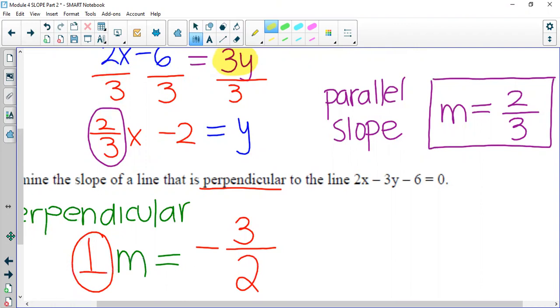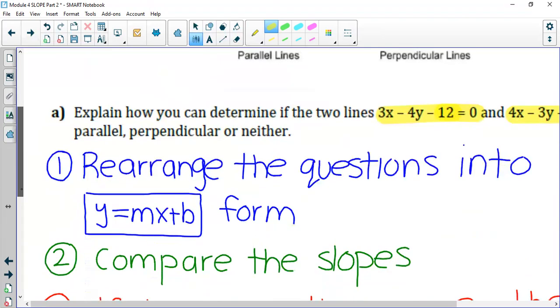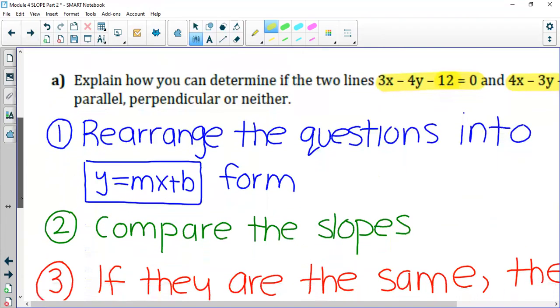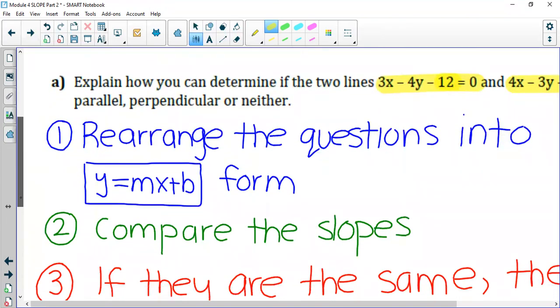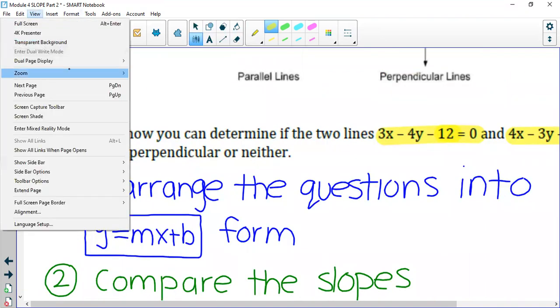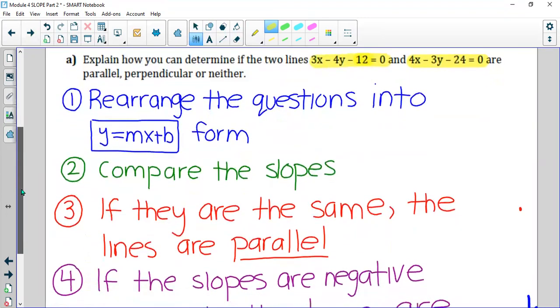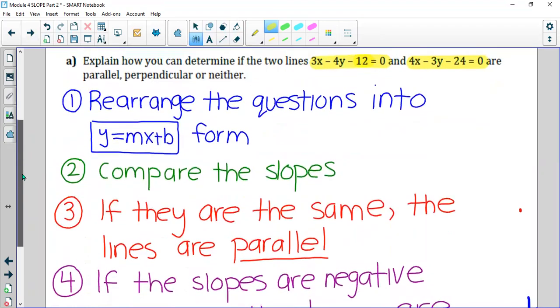Excellent. So parallel and perpendicular comes up quite a bit on the midterm. Okay, there's only 5 more minutes left in the seminar. So I'm going to give you a question to practice. I just want to zoom out a little bit. Please, you'll be able to leave after this is done.